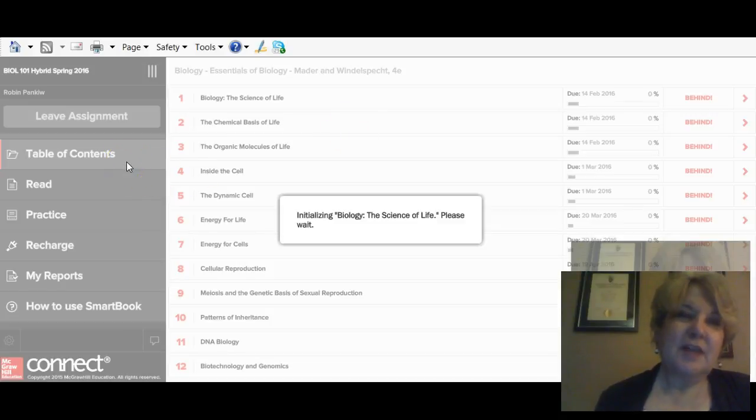And on the left side, this may or may not come up when you open up your Smart Book. But you can see these three little lines here. The three little lines might be horizontal, and if they're horizontal, that's collapse the menu. Boy, this is slow today.